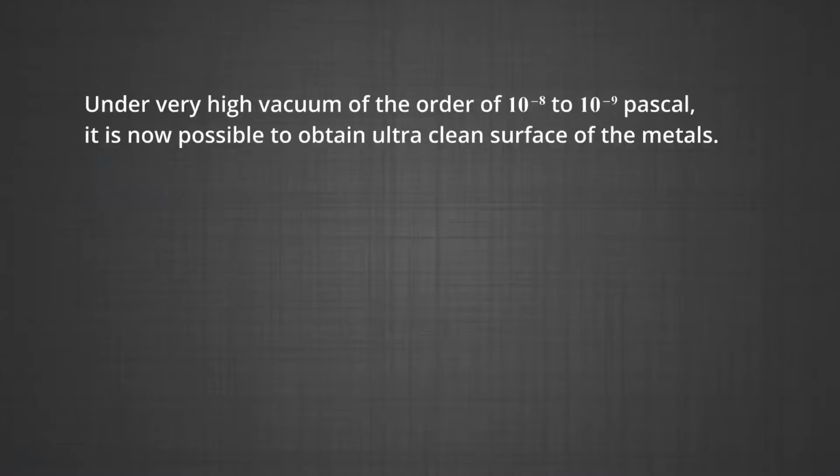To accomplish surface studies meticulously, it becomes imperative to have a really clean surface. Under very high vacuum of the order of 10⁻⁸ to 10⁻⁹ Pascal, it is now possible to obtain ultra clean surfaces of metals. Solid materials with such clean surfaces need to be stored in vacuum, otherwise they will be covered by molecules of the major components of air, namely dioxygen and dinitrogen.